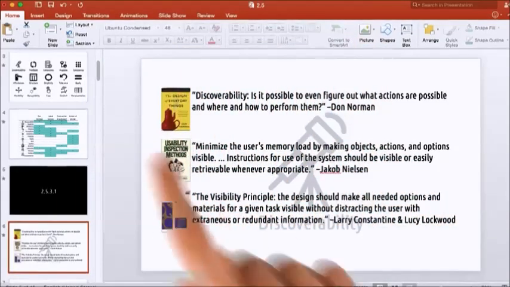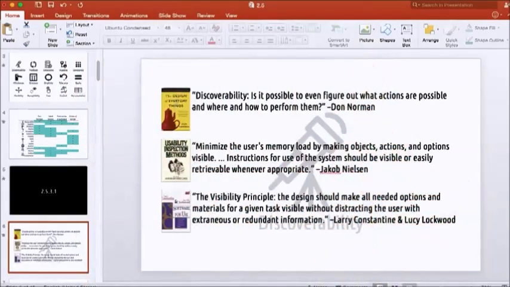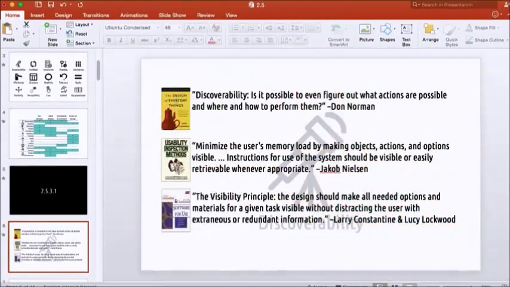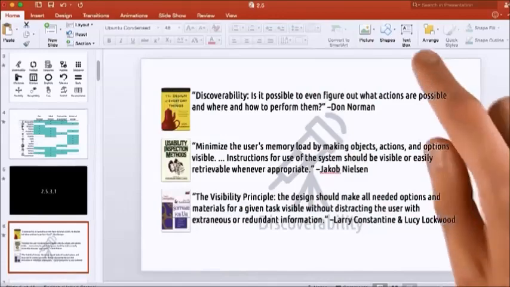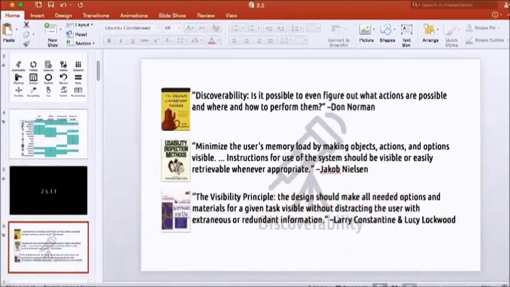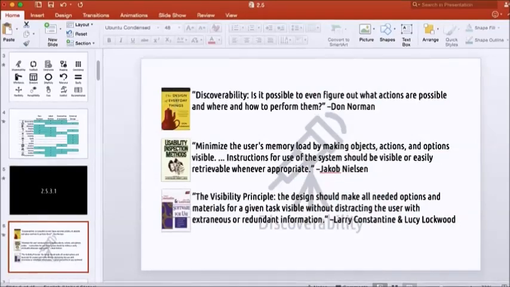For Nielsen, this means that I don't have to remember all of these. I just have to recognize them when I see them in the toolbars. For example, I don't have to remember arrange as some keyboard command I have to type in manually to bring up some ideas about how I might arrange things. All I have to do is recognize arrange as the right button when I see it.